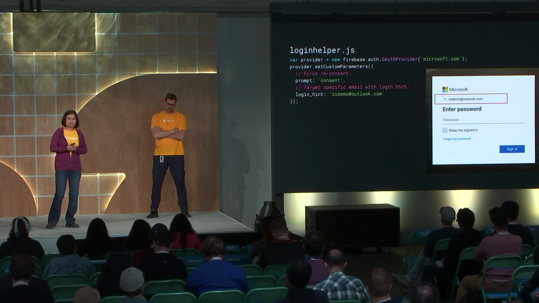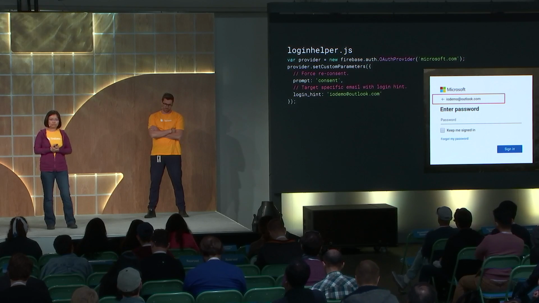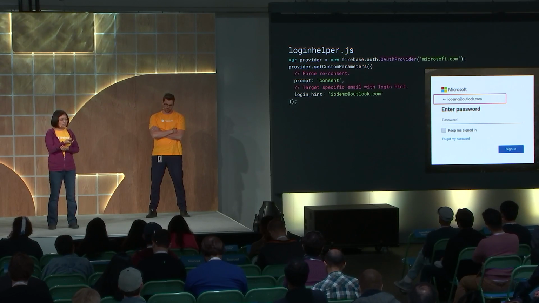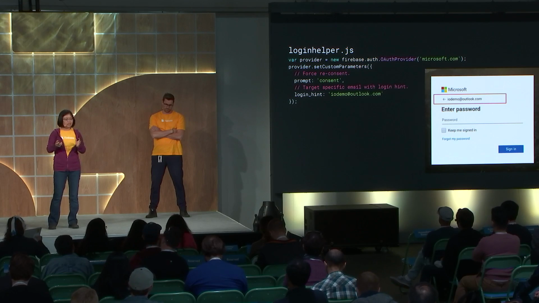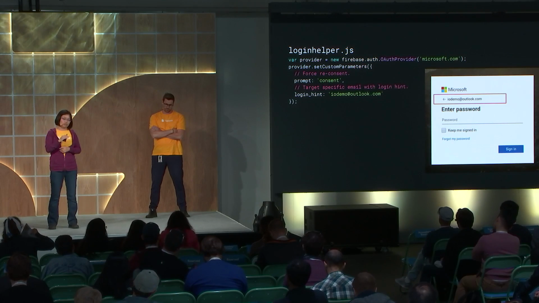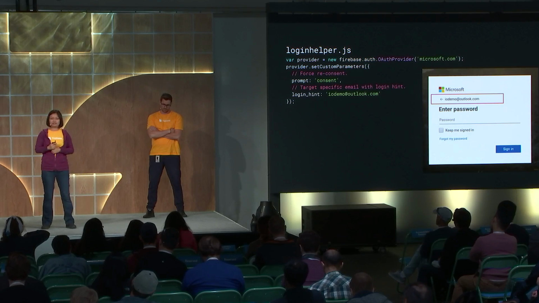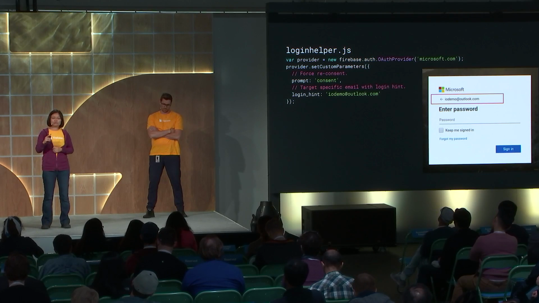First, we always ask the user to consent to the permissions that we require. And next, in this case, we can get the user's email address from the context of the app, so we just put it in the login hint. This way, the user doesn't need to type it one more time when they sign in.